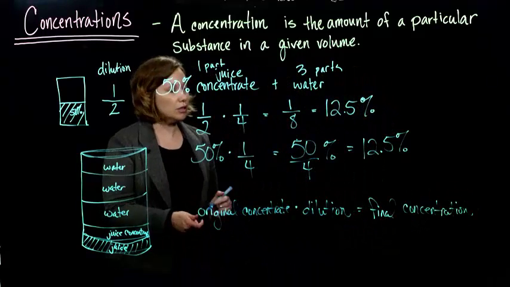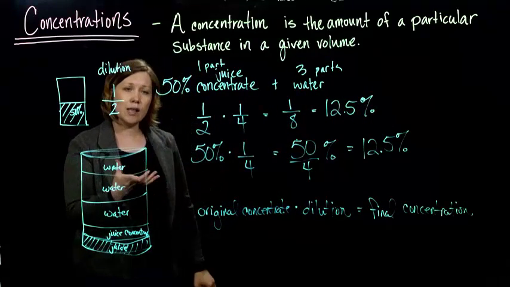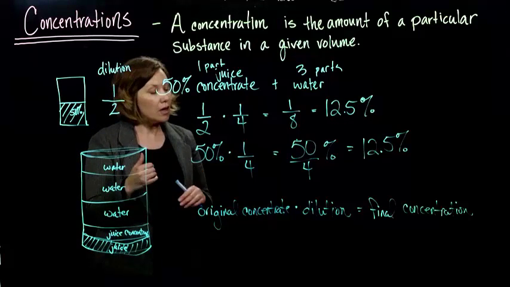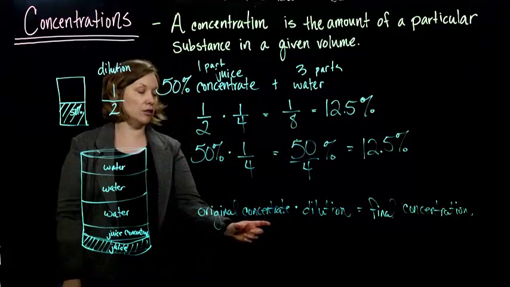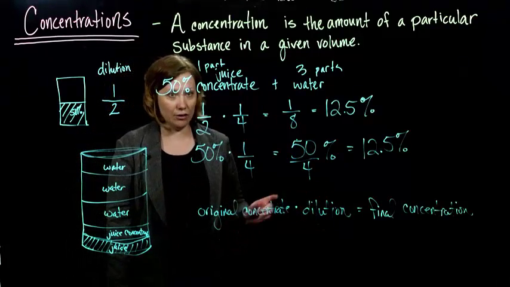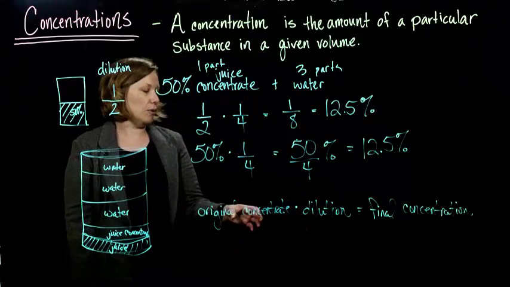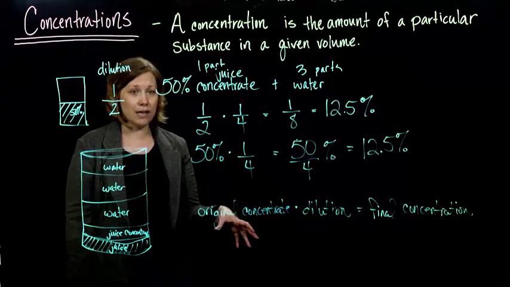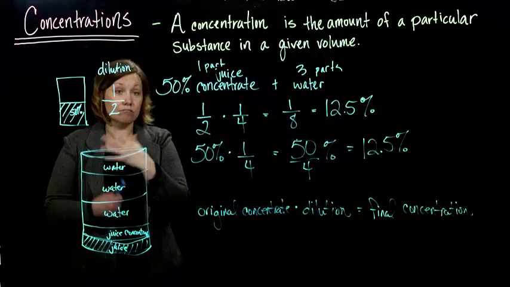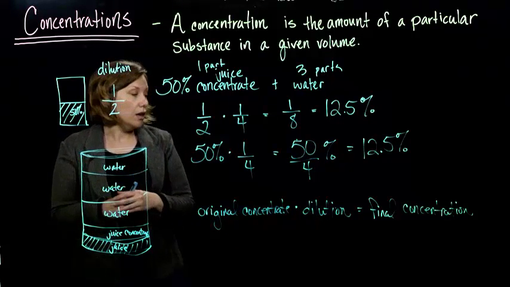If we dilute a concentration, this is like the last couple problems you had in the homework for the last section, where you take a dilution and then you dilute it again. How do you get the new dilution? You multiply the dilutions together. It's just here, when they give you a concentrate, it's given as a percent. But we can easily convert that percent into a fraction, which would be a dilution.